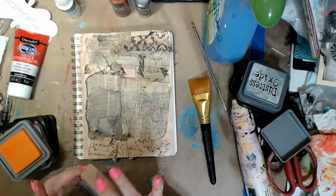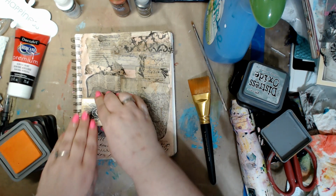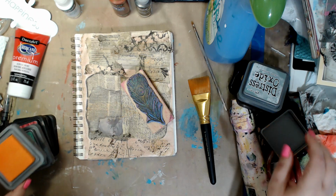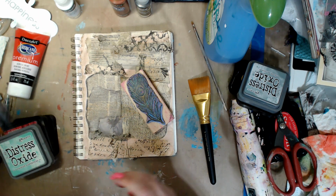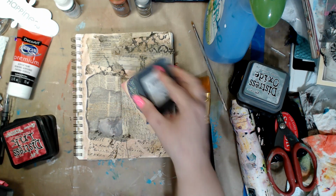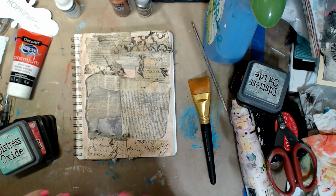Looks like it might, because it's the distressed oxide. And I'm going in, and I'm pushing. And you can barely see it. But I can see it. And that's okay. So we'll go in with another color until I get it the way I want it, because that's how I roll. Let's do some cracked pistachio. Because on there it looks gorgeous, right? Let's see what it does here.